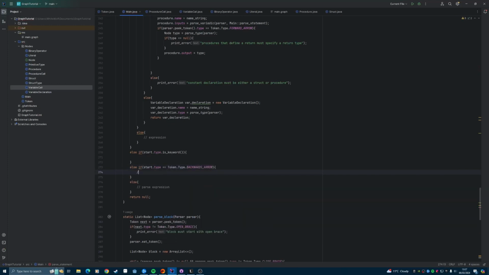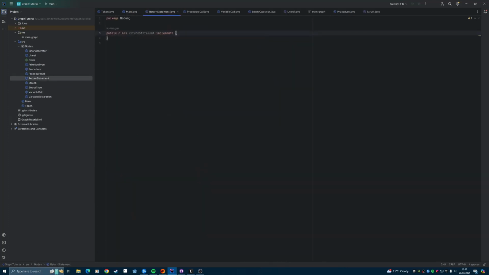So this is for return, right? We also want to make a node for that, so we want to make a new class called return statement. It implements node again, and it's just going to have a public node expression, or value maybe you could say.